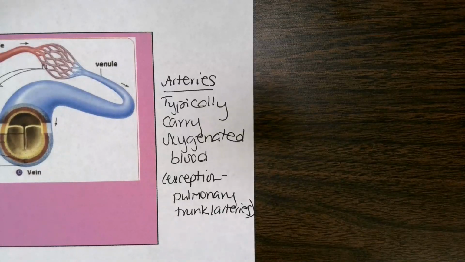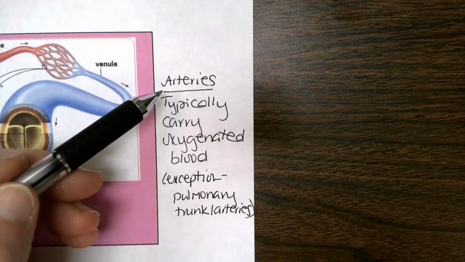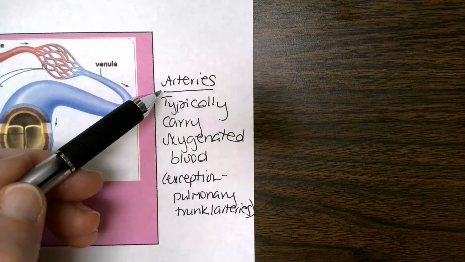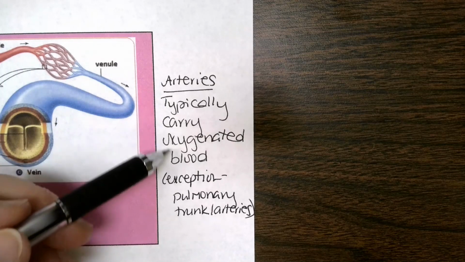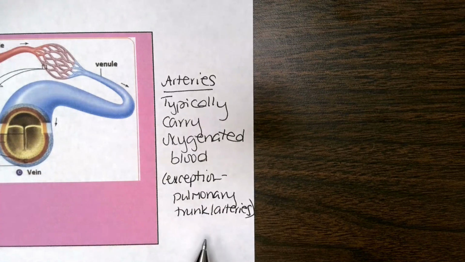All right, so I paused for a second because I'm not sure if I said that in general, arteries carry blood away from the heart. I know that I said that. As they carry blood away from the heart, typically they are carrying oxygenated blood, so you need to probably write this down. The exception is the pulmonary trunk, and therefore when that branches into the pulmonary arteries, those are arteries that are carrying deoxygenated blood. They're carrying that deoxygenated blood to the lungs to drop off carbon dioxide.